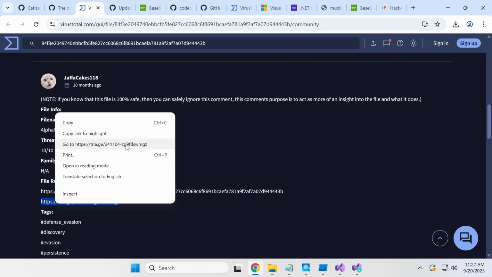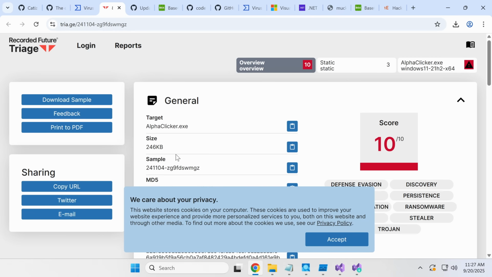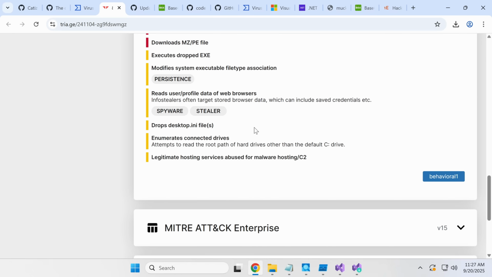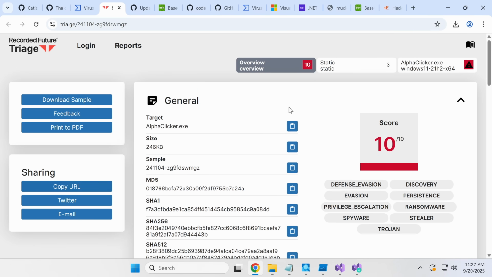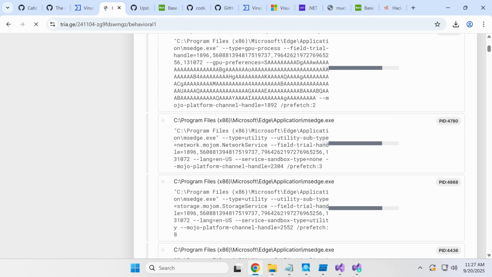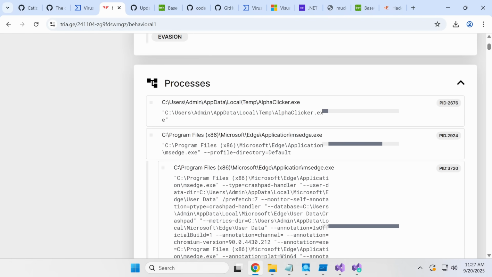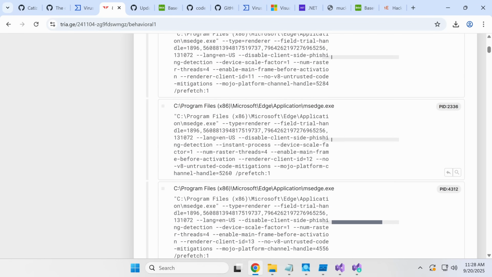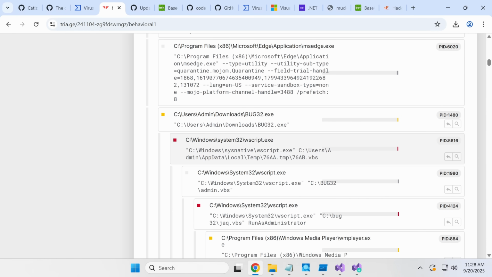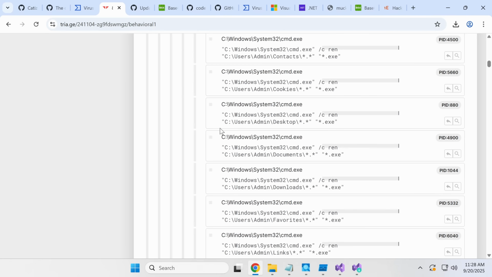I know what's happened here, and I get comments about this sometimes, so I'm going to explain this. Do you see this horde of malicious detections? You know how this is actually a method of trolling, and I'm going to show you how it works. Now, Triage luckily includes this video replay. You can already see they ran MS Edge, which is how they downloaded the malware, because that is what was being tested. But that's not the malware. Bug32.exe, and that unleashes the malware.